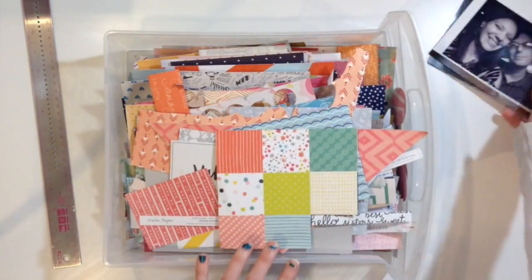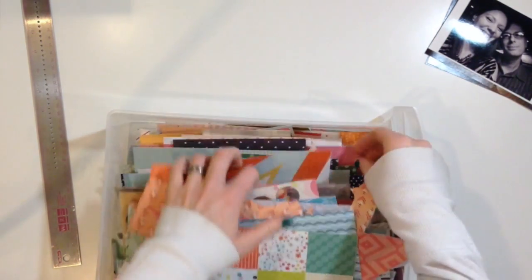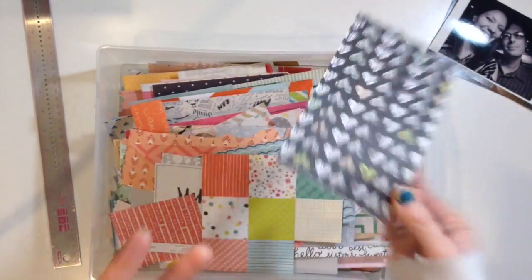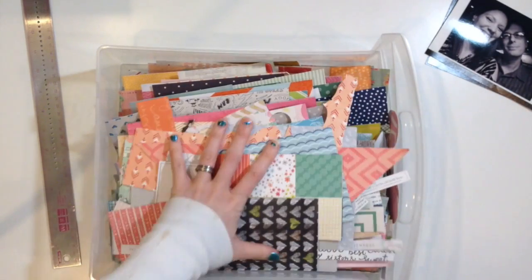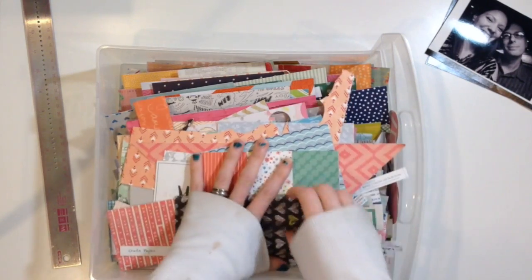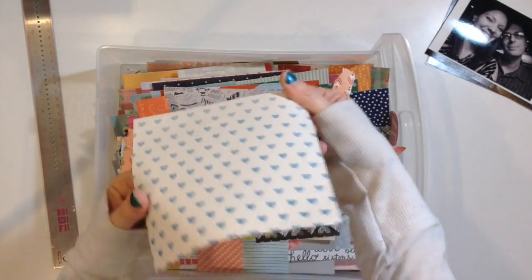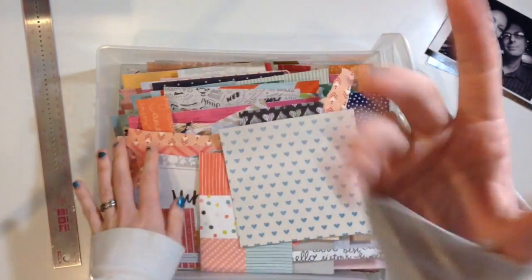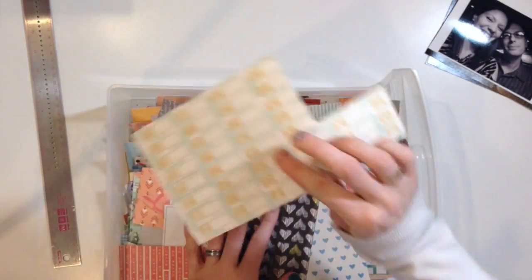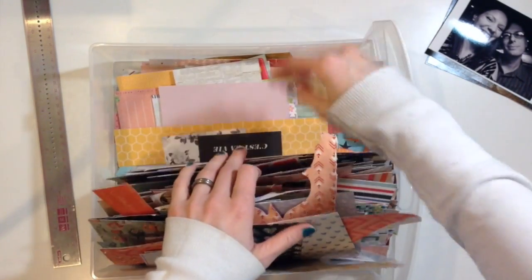So anyway, I haven't decided which one I'm going to use, but I want to do an anniversary layout. So I will probably try to pick, I don't know if I'll pick reds and pinks or something, but I want to use the theme of love in my layouts. And I know that I don't do a lot of lovey-dovey layouts, but I kind of want to have that theme of love. So whether I take some hearts and stuff from Maggie Holmes, or We Are Memory Keepers, or, you know, well, that's not lovey. But, so that's kind of what my thought process is.